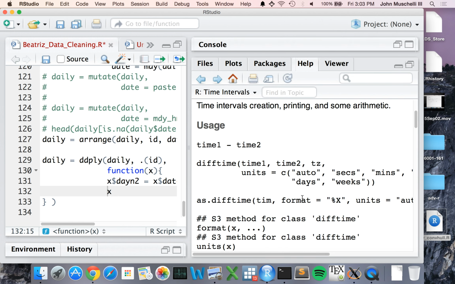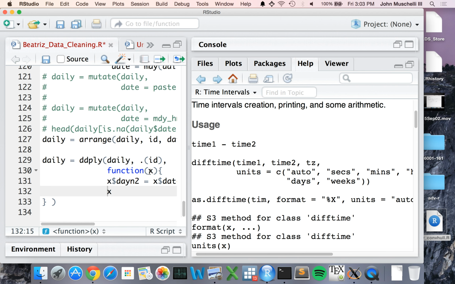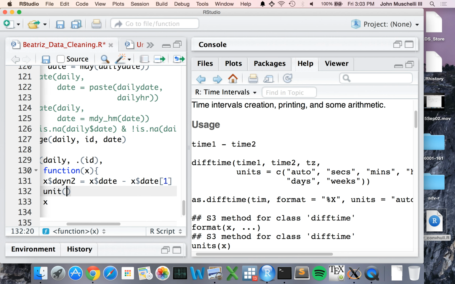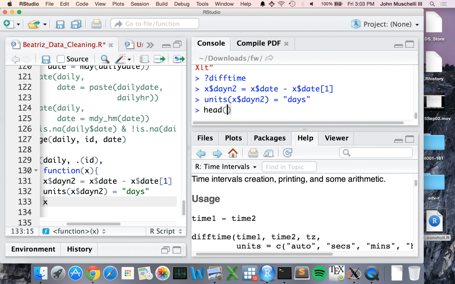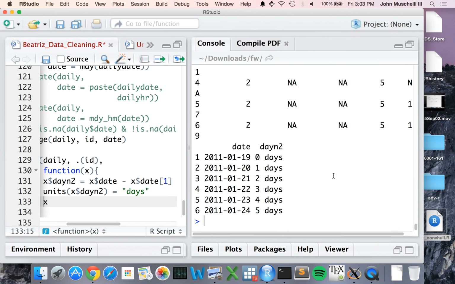So I think you can say units x day n2 equals days. So now it tells you how many days. It's by default in seconds.